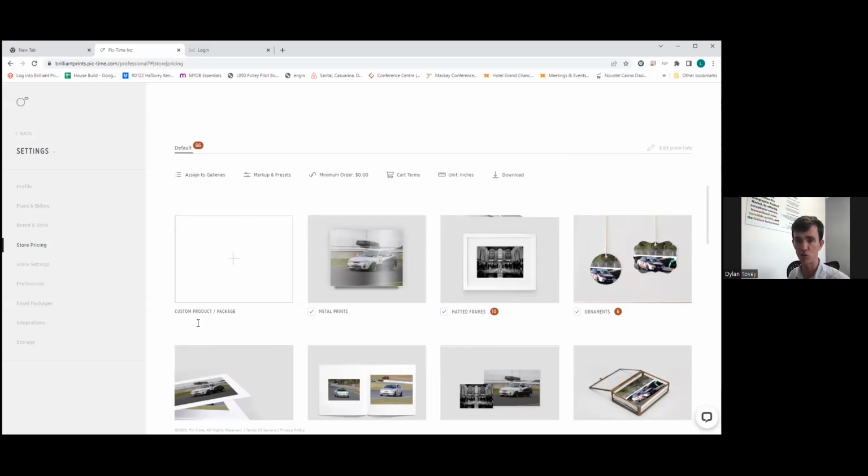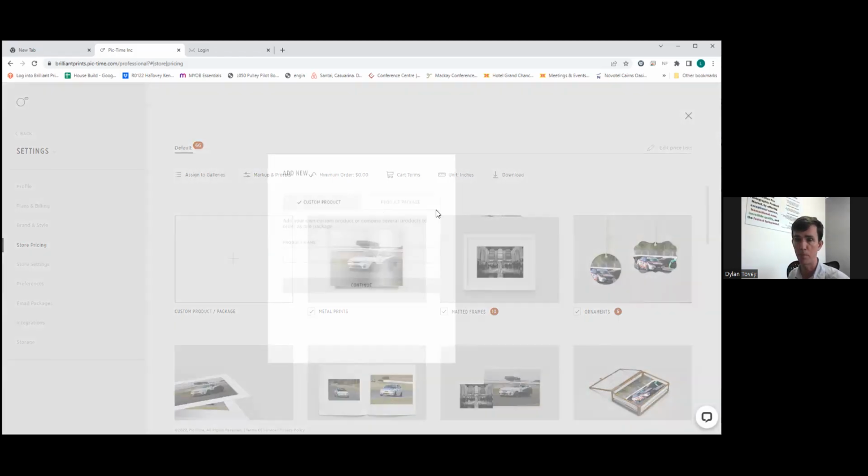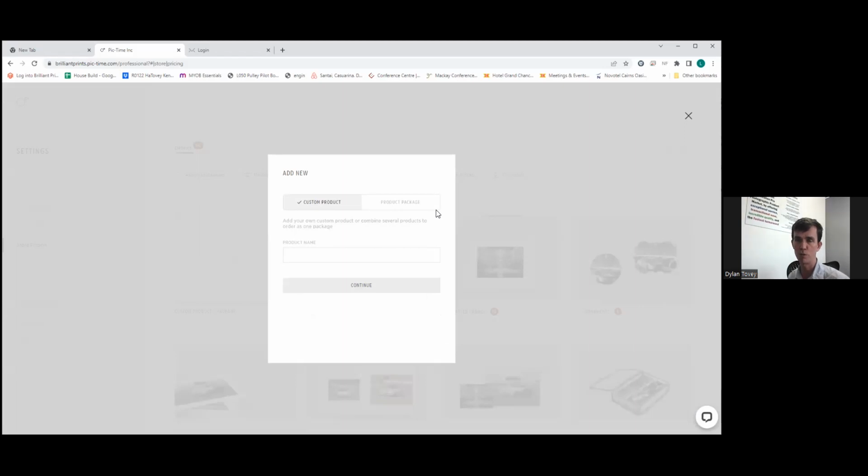There's then that secondary option in that if you want to customize it, if you want to make it more your own, you can set up this custom product and package, but you just would need to have a little bit of a play with the masking tool. It is actually surprisingly easy to use.